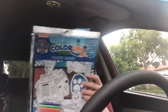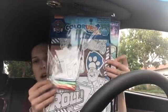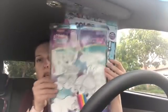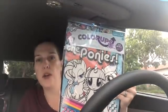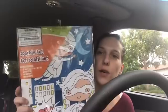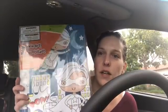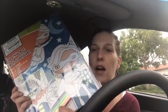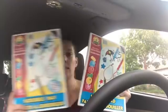So next thing I got were these little poster sets right here. So I got a Paw Patrol one, and it comes with 4 markers, and then I also got this Shimmer and Shine one, and then I got this My Little Pony one. So I'm giving 2 of them to Ashley's girls, and then 1 for Sawyer and 1 for Scarlett. And then this one is really cute too. It's like superheroes. So if your kids are into like PJ Masks or superheroes, this would be a really cute one too. It says Pop, it has the superheroes, and then it has a 4-pack of the markers as well. And then I got the kids some scribble pads. So I got 2 of them.